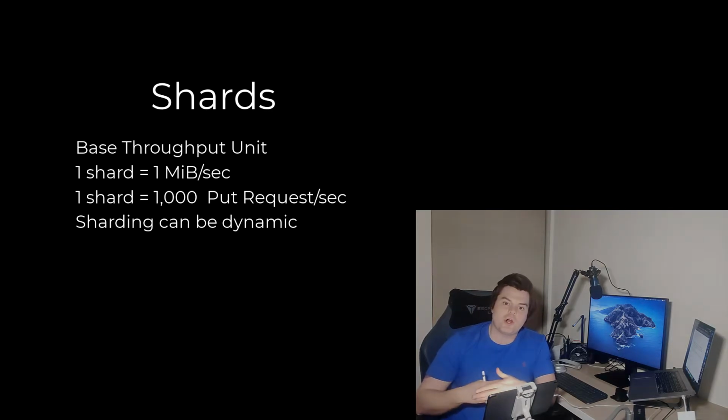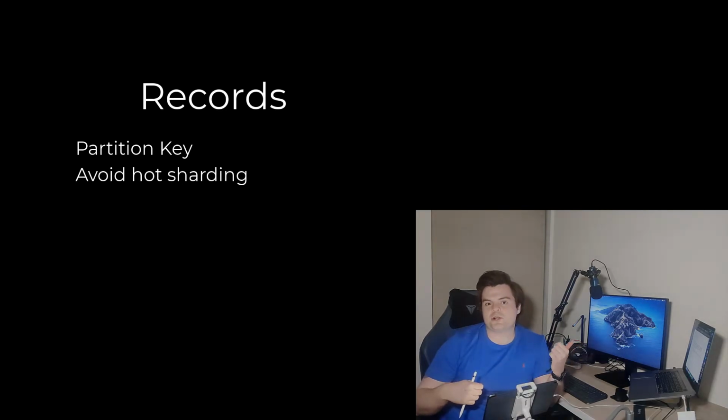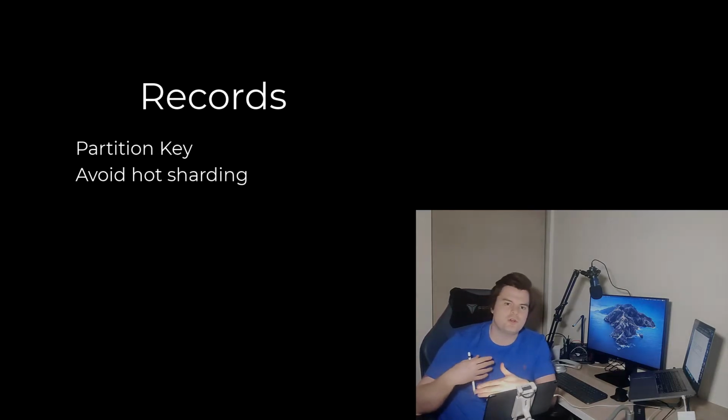So onto the shards, we put records. The Kinesis Producer Library, or the SDKs, take a record and put it onto the shard. To do that, it uses a partition key to pick what shard to put onto. So you should always have more partition keys than you have shards, and that avoids hot sharding.